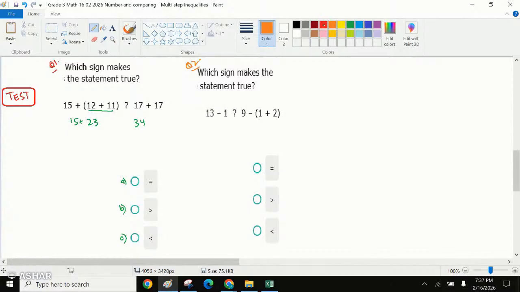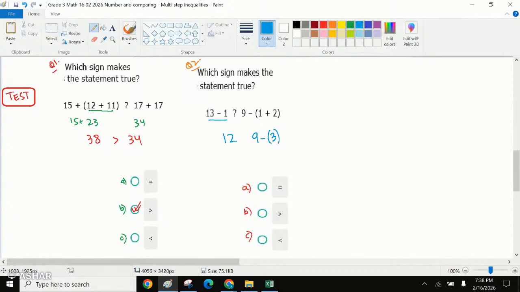The question number 2, you gave me answer as greater because 38 is greater than 34. Question number 2, option A, B, or C? Okay. Is that the answer the same? This is 12. They're not the same, right? Yes, thank you. Option B. Perfect. Moving ahead to the next question.